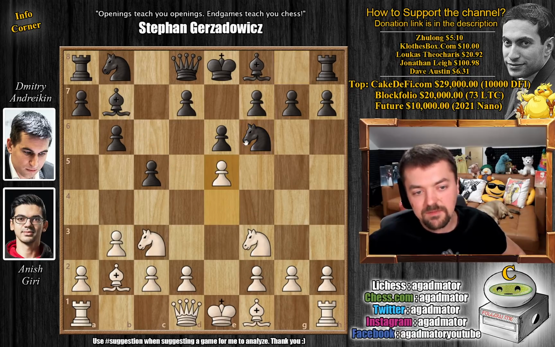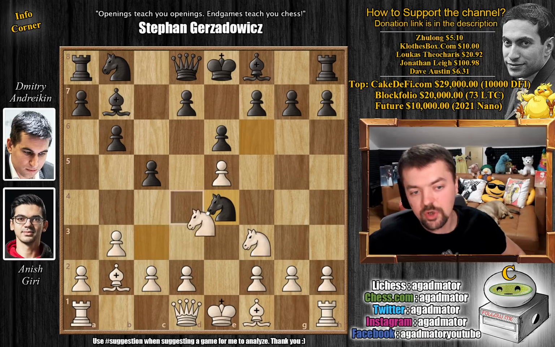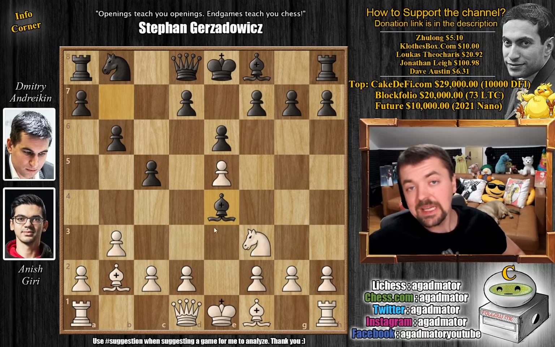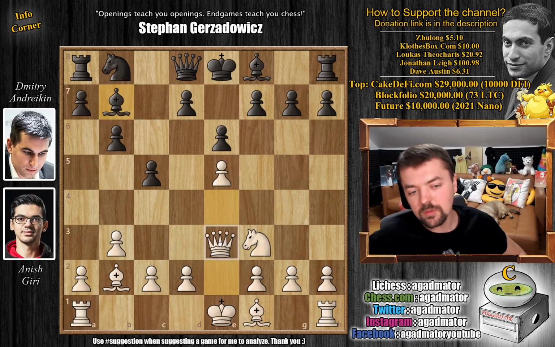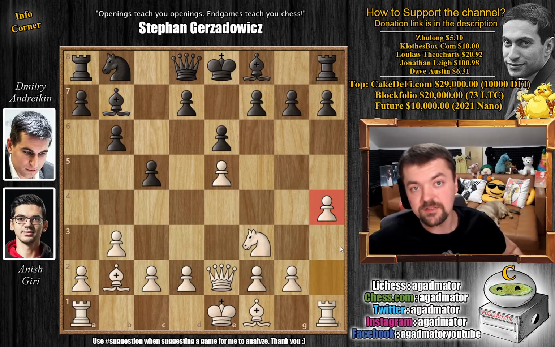So here we have e5, grabbing more space, challenging the knight, knight to e4, and here we have a trade. Knight captures, bishop captures, and now developing the queen with an attack on the bishop. So bishop moves, bishop to b7, and now there is a game where queen to e3 was played, but here Anish plays h4, and it is now already, as of move 9, that we have a completely new game. So let's see how Andreikin continues.